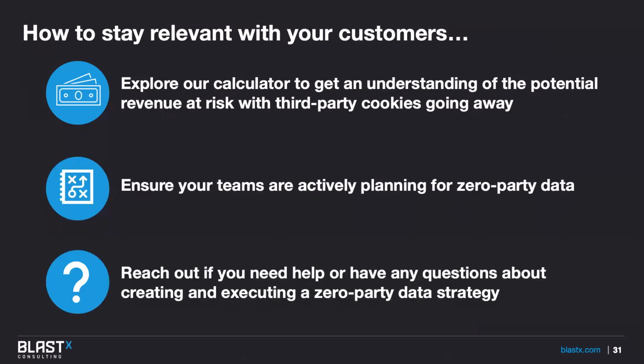Next, I would say ensure that your teams are actively planning to use zero-party data. With third-party cookies going away, it's really time to shift focus from using third-party cookies and third-party websites to do the learning about your customers for you, to build these relevant marketing experiences. It's time to start looking inward at your website or your app or digital experience and looking at that as the hub for all of this information. This is where you're going to gather that first and zero-party data, and this is where you're going to use that data to inform your marketing and retargeting.